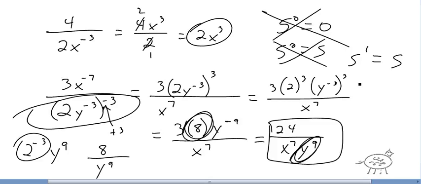Anything with a negative exponent, you move to the other side of the fraction, change the exponent to positive, and remember your final answer. Actually, and I probably didn't mention this either, but your final answer has no negative or 0 exponents. You're not allowed to have a 0 exponent. So I don't want to see anything with x to the 0. If it's x to the 0, that is going to be a 1.